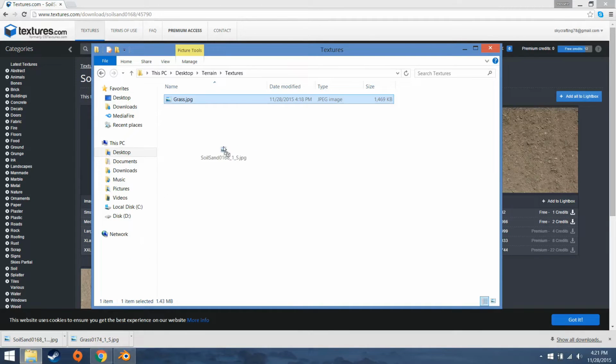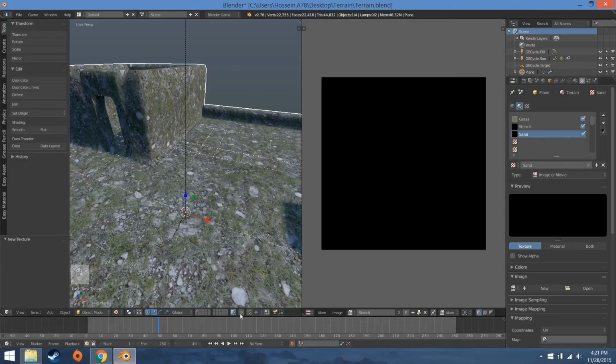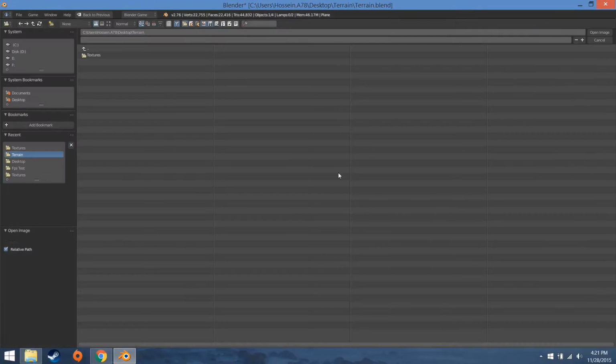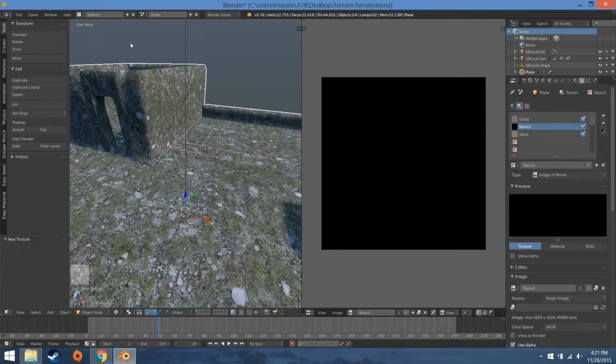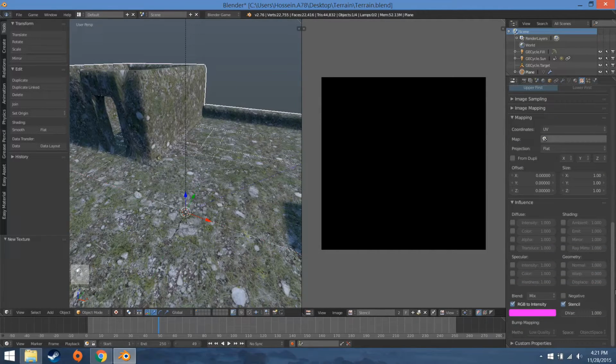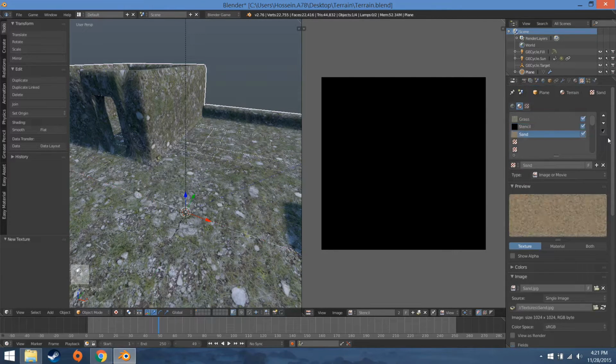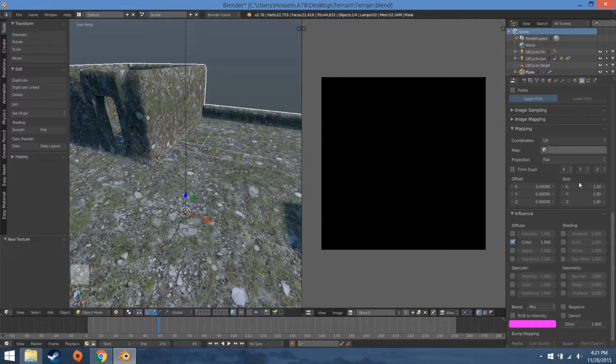Okay, I'm going to grab the file. I'm going to rename it to sand. And now open the file. Okay, so we can't see our sand texture because the stencil layer is covering our grass, and that stencil is not visible because we unchecked color. So that's why the sand is not visible. So anyways, we'll get back to that. Once you've imported the sand texture, you can also scale the size of the texture 5 by 5 or 10 by 10.